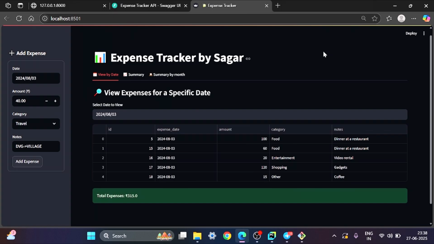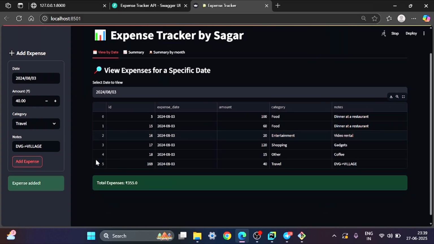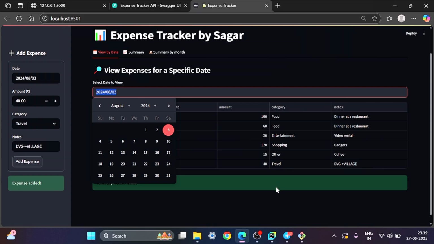Here we see expense tracker by Sagar, and in the sidebar we see add expense, where we give inputs like date, amount, category, and note, then click add expense. It adds to the main DB. Now, view by date, in which we supply a date as input and see the records for that date.